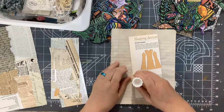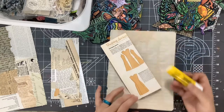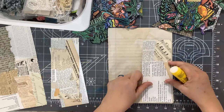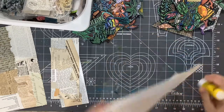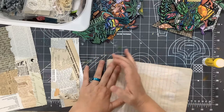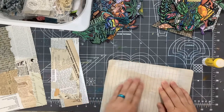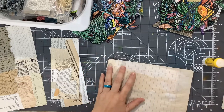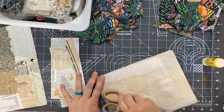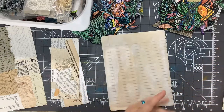So hopefully the Yoohoo stick will be a good choice for that. I don't really worry about if the writing on the tag is upside down, right side up. It really just does not matter to me. In some ways, I almost prefer it to be upside down, because then I'm not tempted to read it. So, got some bubbling going on here. Guess I should have gotten my little card. There, I don't think.